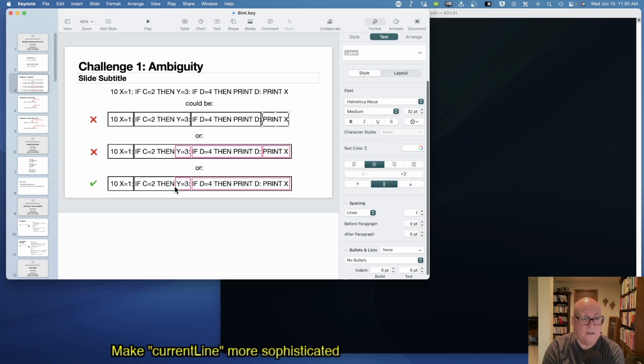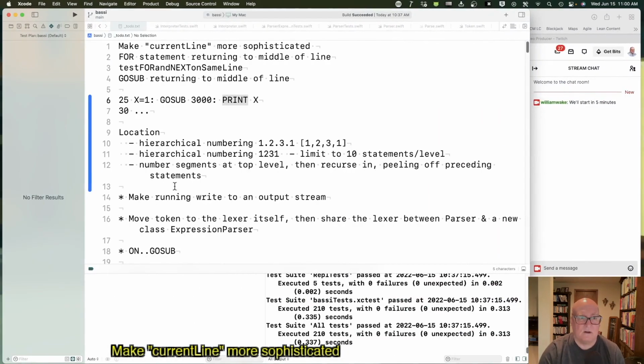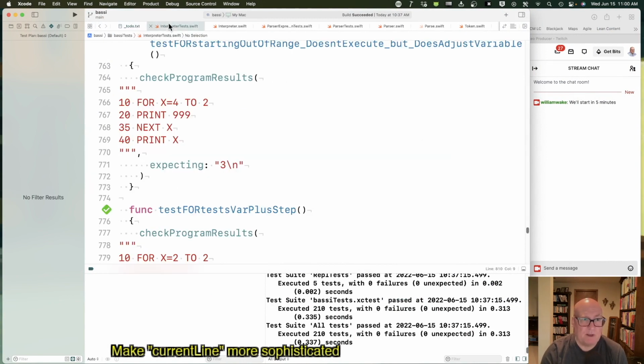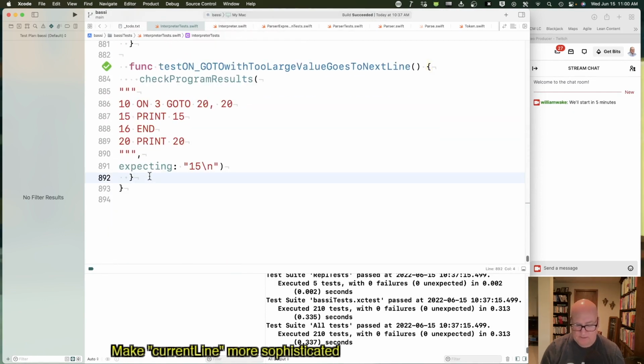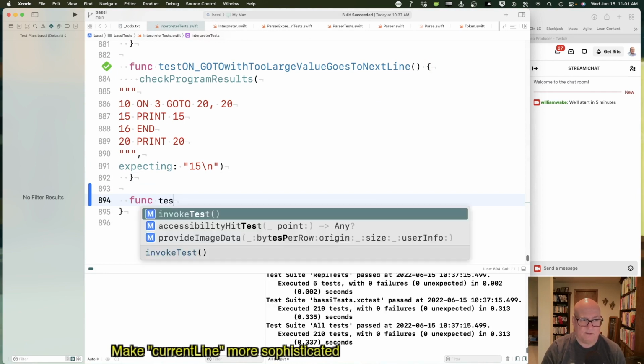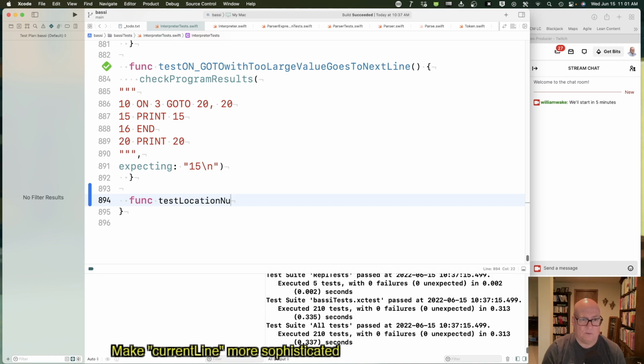and 0 is the first one. Well, on the outside level, 1 plus 0 is 1. That's fine. 1 is the second one. 2. Okay. Now I go in 2. All right. Let's try. Yeah, let's just spike a little implementation of this thing and see how it goes. This is location numbering spike.